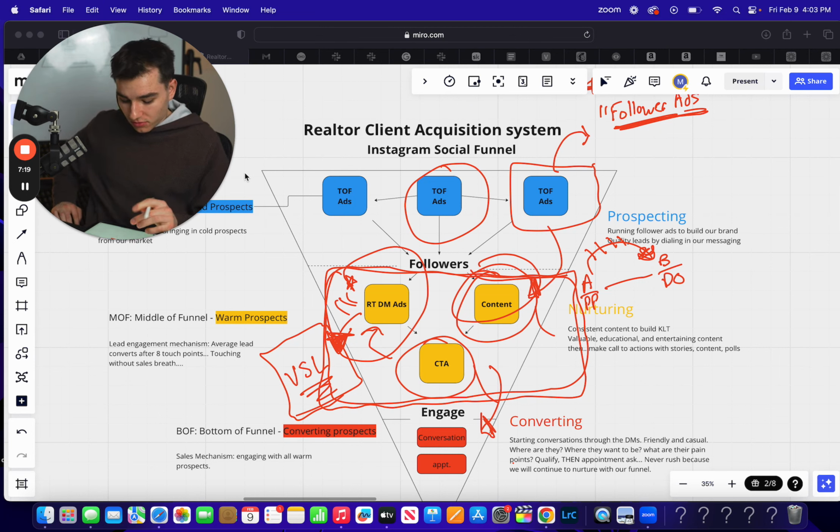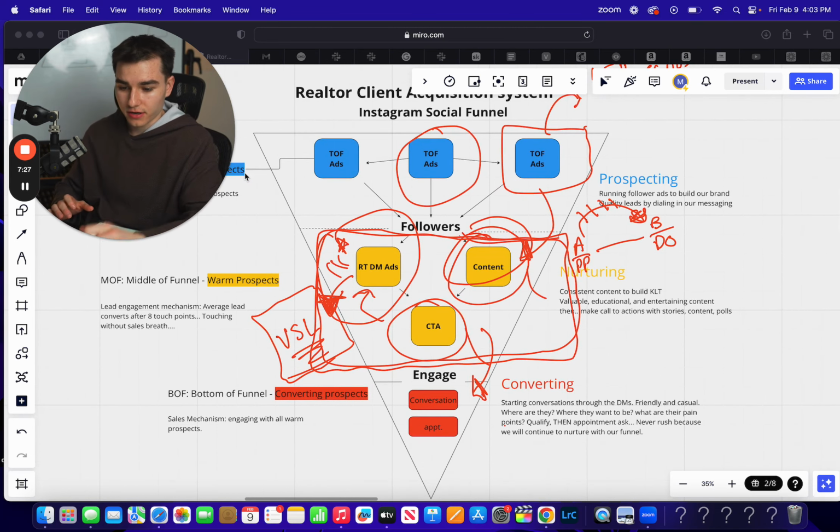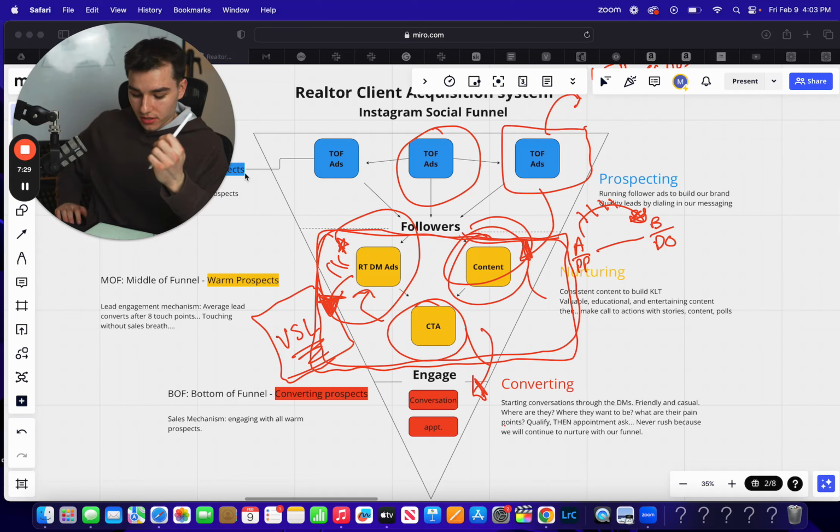And this is where we actually convert our following of warm prospects into actual clients. We do it also right here on Instagram by starting conversations through content, through calls to action, through retargeting ads. And once you build this personal brand of high quality followers that actually know, like, and trust you, they'll be reaching out to you, and it becomes that much easier.